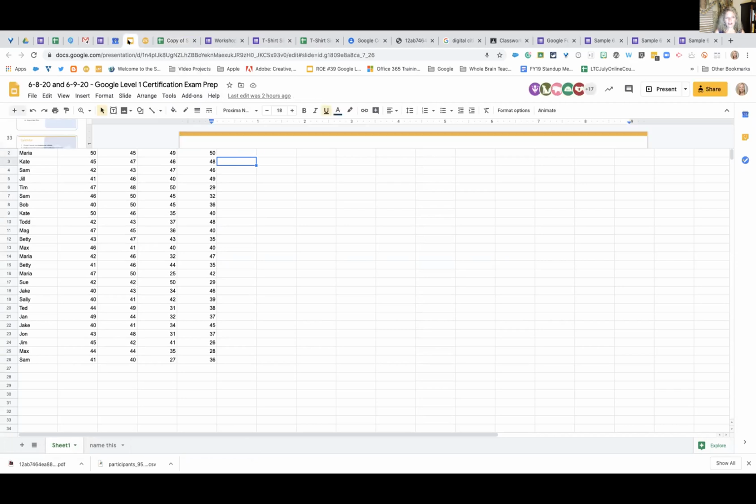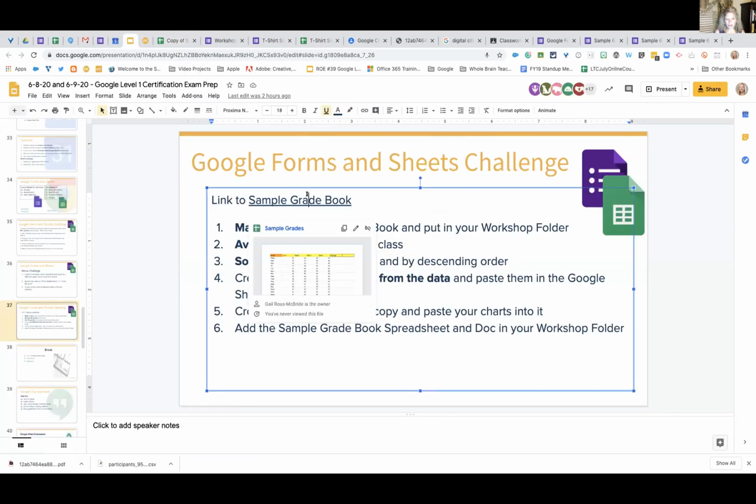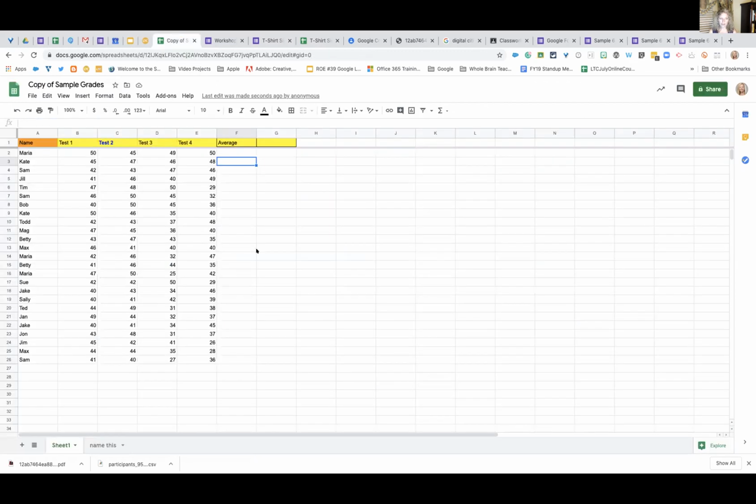And if you saw here, this was a copy of a grade book from Gail Ross McBride. So I wanted to encourage you, let you know, you don't have to go out and create a lot of stuff yourself. If you've got the time to search for it and it fits what you need, then use that. If not, go and create it. Could I have created a grade book as simple as this?